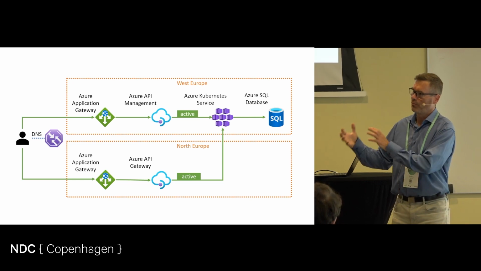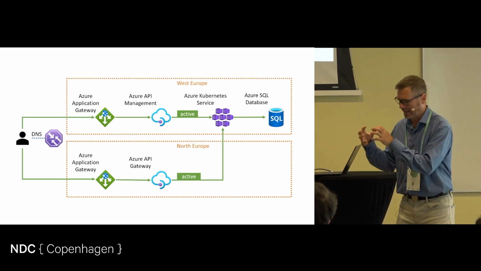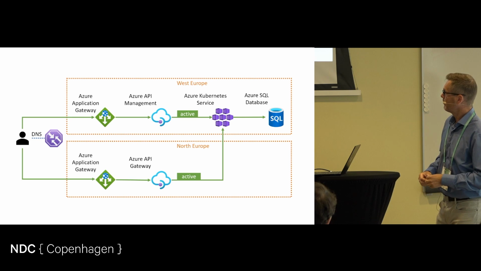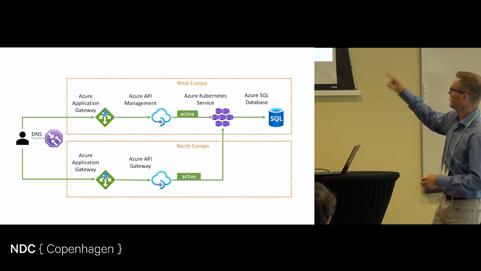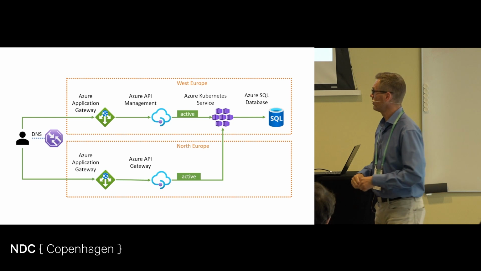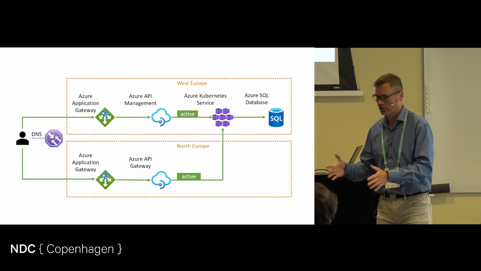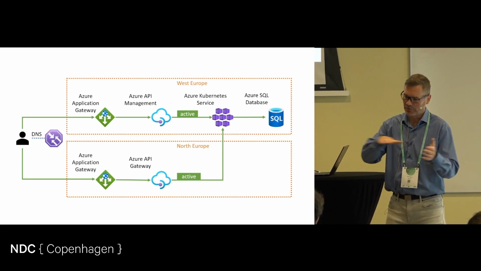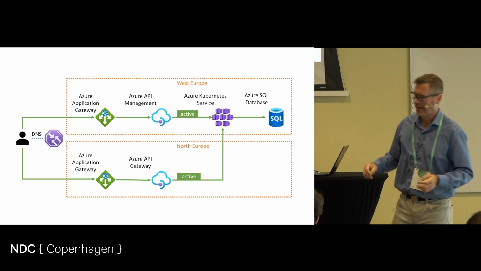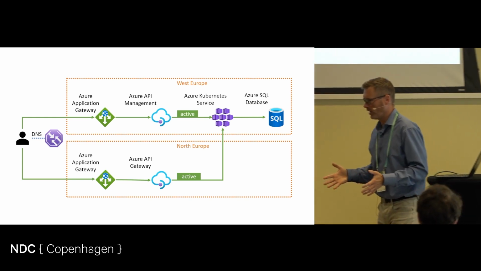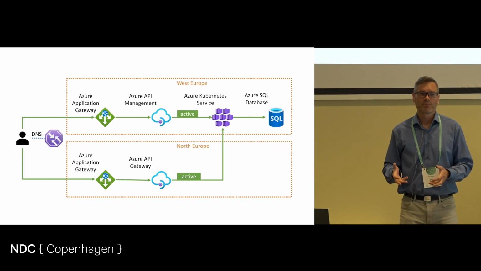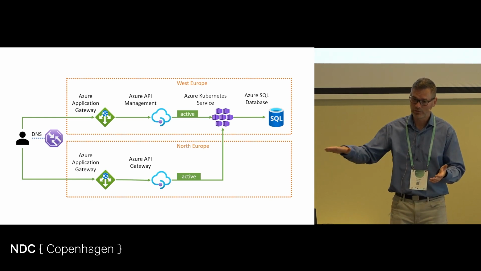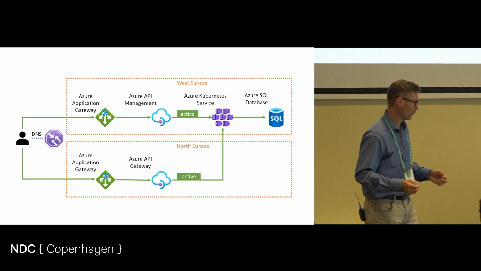So let's just go back and have one again and find another way of upgrading it in a secure way. But at the same time, we can go the West Europe route or the North Europe route with an Azure Application Gateway and an Azure API Management, so that when there are failures on this route, you can go another way. And actually, we had a problem once, not some weeks ago, where one route didn't really work, and we didn't know why, so we routed to the other route, and that was perfect for us.